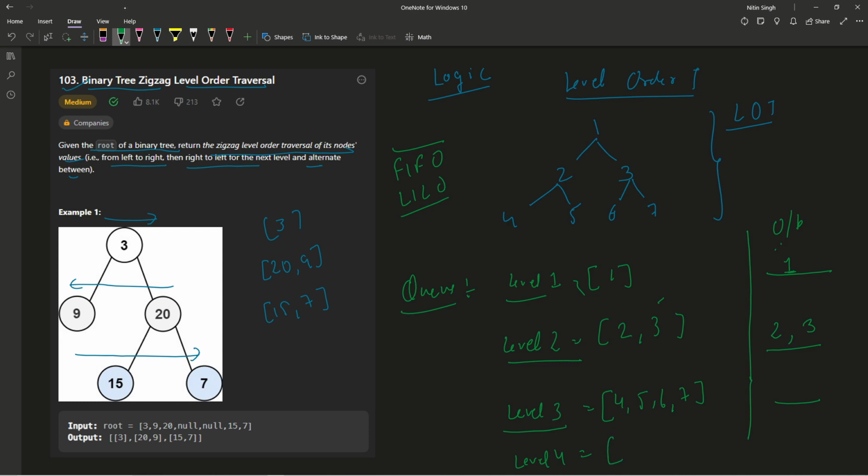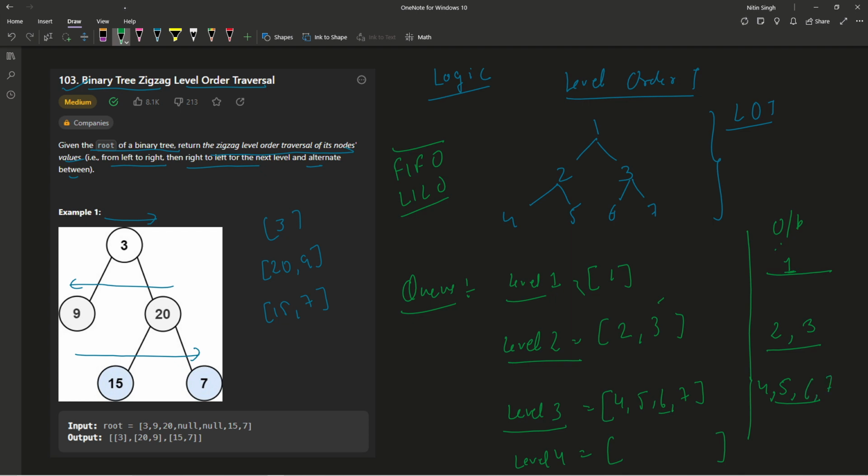Fine. And here, guys, first of all, what I have to do is remove all the elements of level 3. So let's move on. I will remove 4, so I will write here 4. And I will insert into the queue whatever the children of 4 are. So 4 has no child, so we are going to insert nothing. Let's move to the next node, that is 5. I'm going to remove 5. Let me write a 5, and I'm going to insert the children of 5. There is no child. Move to the next one, 6.